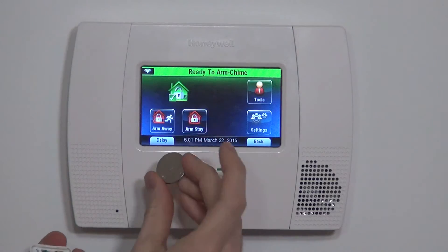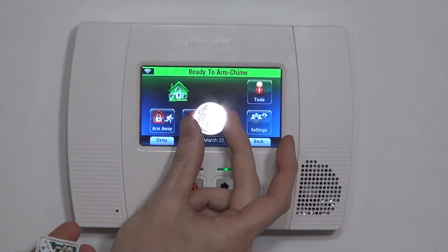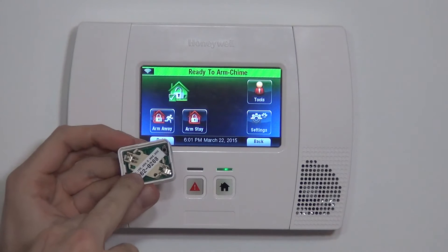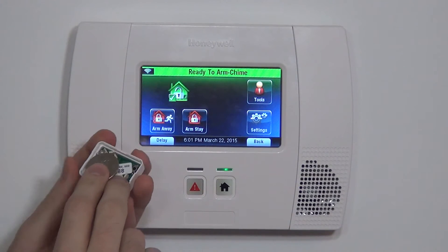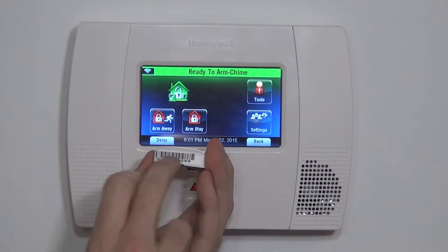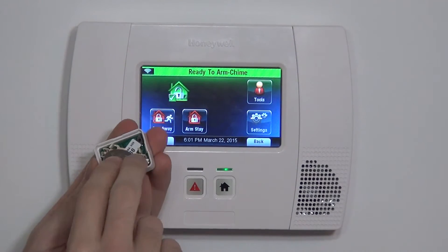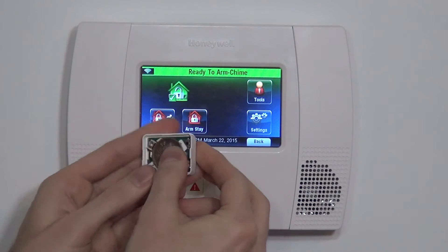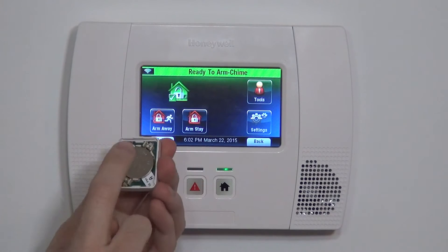To power up the unit, we have a battery — it's a CR2430 3-volt coin cell lithium battery — and we have our battery holster. We have our serial number here, and obviously the battery would cover that, but we also have our serial number here so it's okay. To install the battery, we always do positive side up and we just snap it into place. And now the sensor has power.